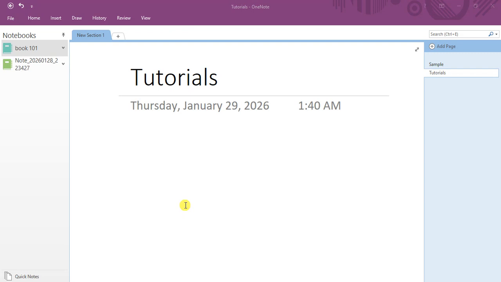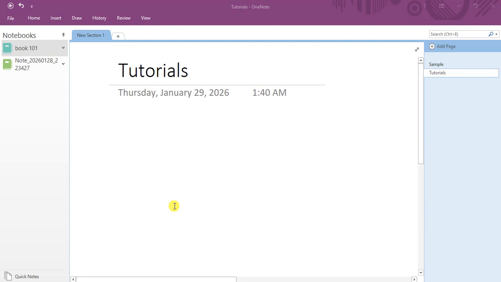Before saving, take a moment to get the page exactly how you'd like it to look every time you use it. Add headings, placeholders, checklists, tables, or images, and set the page color or rule lines if you use them. Think of this as your master layout. Anything on the page now will be part of the template each time you apply it later.